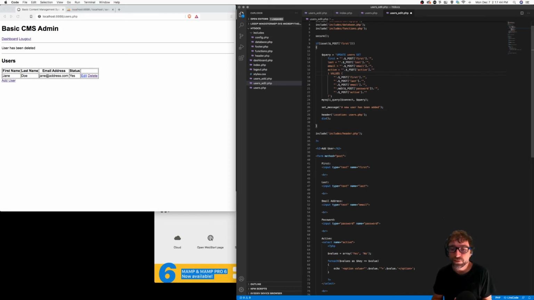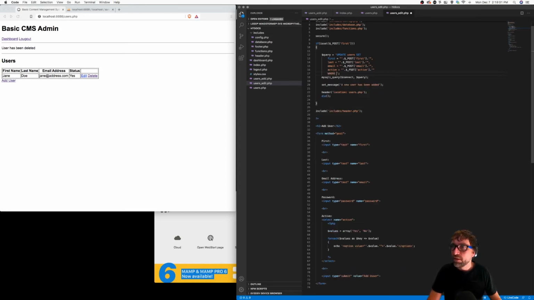The way our code is going to work is we're going to update the user with first name, last name, email, and status. Then if a password exists, if a new password has been provided, then we'll run a separate update. So I've updated here my 4 values. Now this time I need a where in my statement, where ID is equal to the ID in our URL. Then we can execute that query.